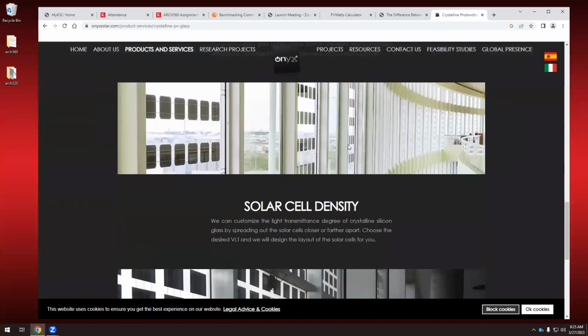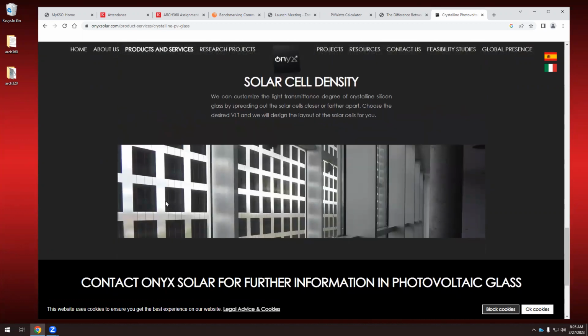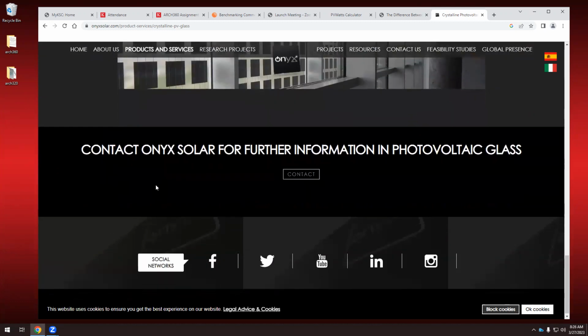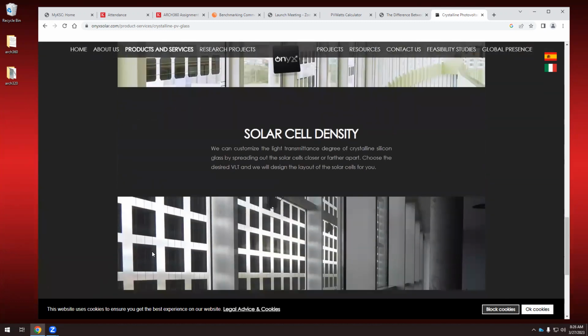So you see this picture. Here we have a huge gap between the PV cells and the two rows of PV cells, so that is almost transparent. Here you can see that we can use this gap to increase the transparency. That's fine, but again, we are losing energy.